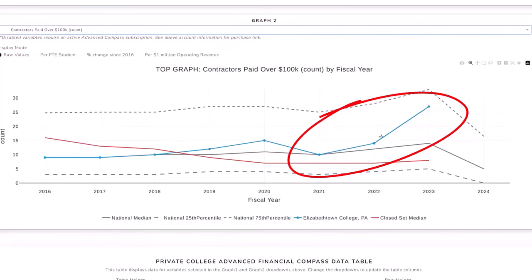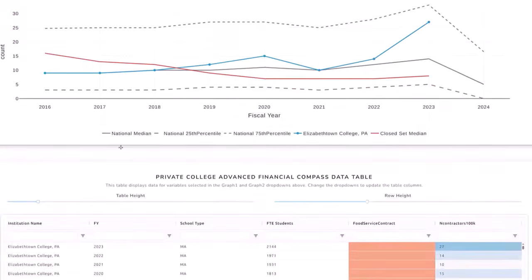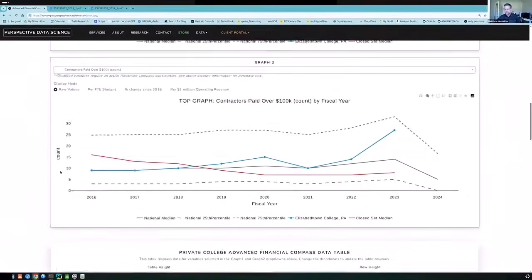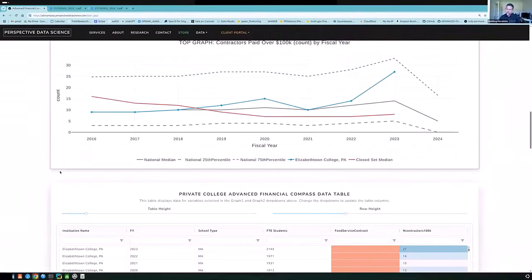Even if you're doing a lot of construction, it's hard for me to believe that you'd have 17 new construction contracts that are over 100K. That's a bit odd. So I'll double check again. I think it's worthwhile to check all those contracts. And then, of course, if you can't get the money to balance your budget out of that, where are you going to look next? Staffing, right?